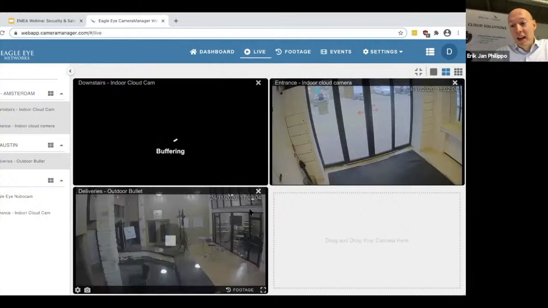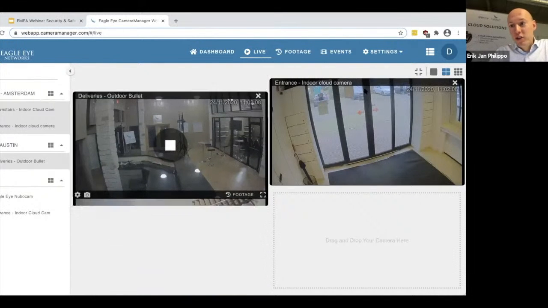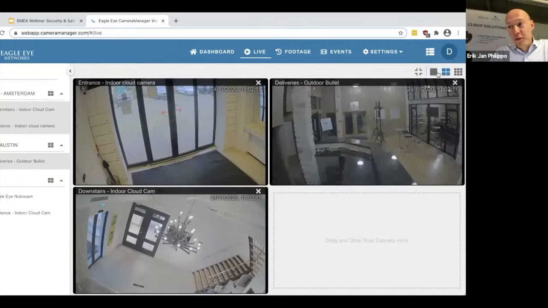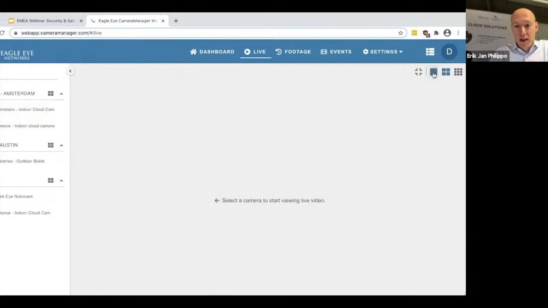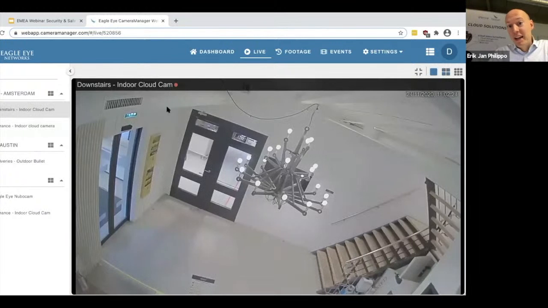You can watch the live video in one overview, and you can create your own layouts, multi-views like this. And we send full video quality here. So it's not a lower quality preview stream, this is the full video quality. And you can also do that for a single camera. So this is a camera that's directly connected to the cloud. And there's less than 2 seconds delay in this live video stream.